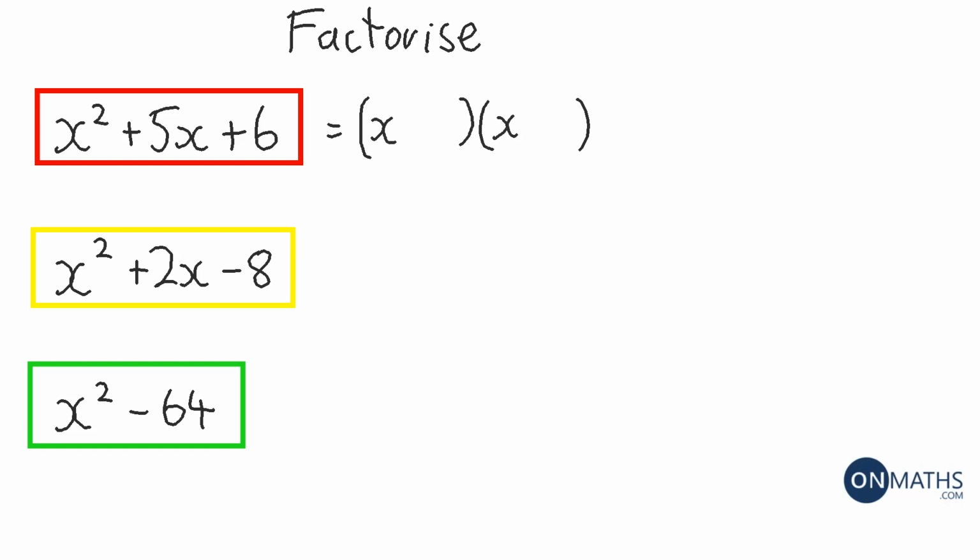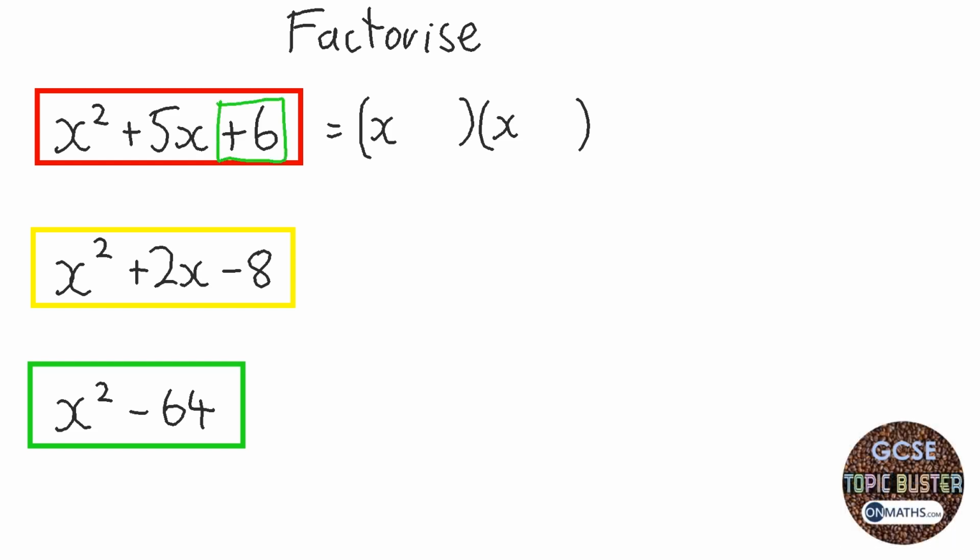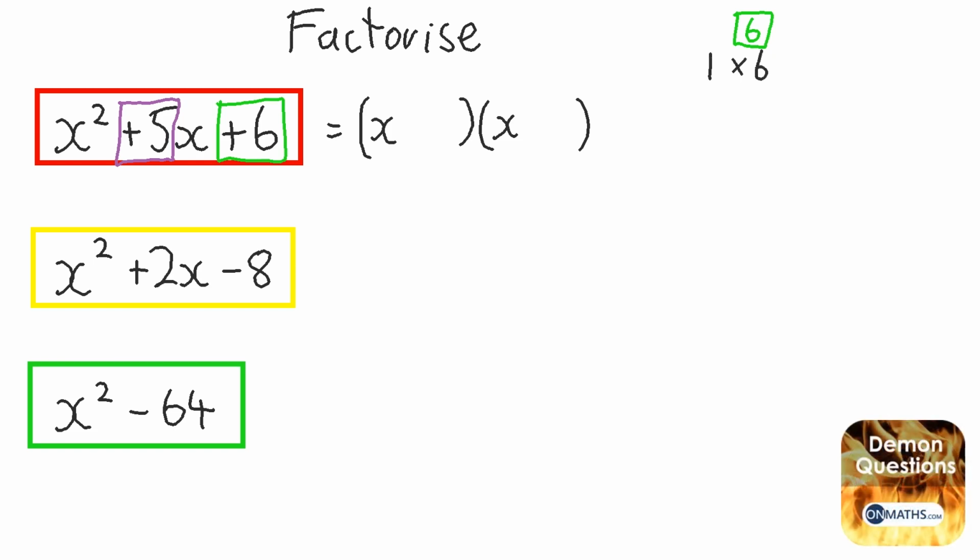Now, the way of doing this question is have a look at the last number, this number here, and what we're going to have is two numbers that multiply together to make that number. The numbers also have to add together to make this number, the number before the x. So they've got to add to make 5. So I'm going to write the factors of 6, so 1 times 6, and I'm going to add those together, and that's going to be 7, so that's not going to work. And I've said 1 times 6 equals 7, but obviously I'm adding them in this column. Okay, and I'll put an arrow there just in case.